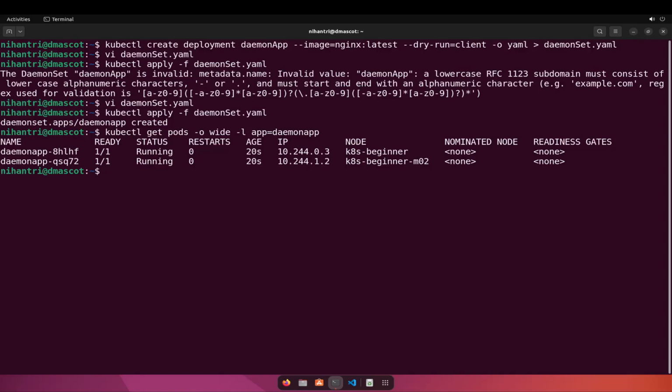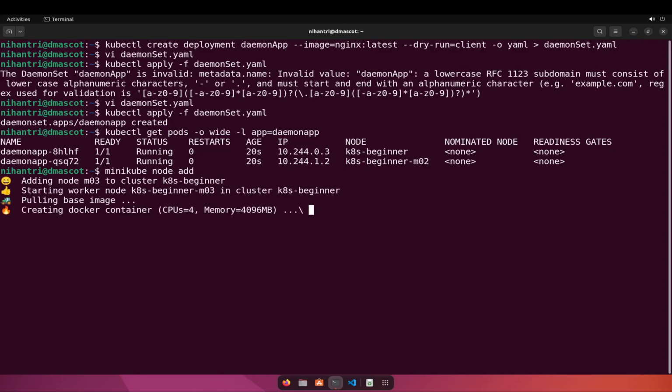Now, let's spice things up a bit. Ever wondered what happens when we add a new node to the cluster with Minikube? It's a breeze. Give it a moment, and then let's check our pods again.